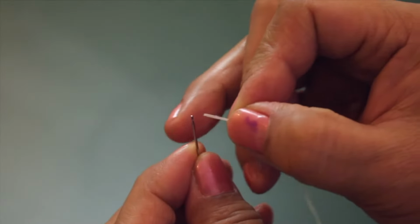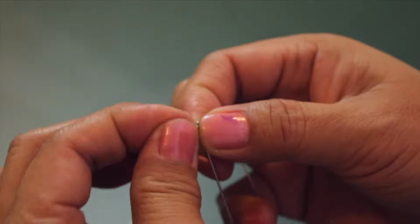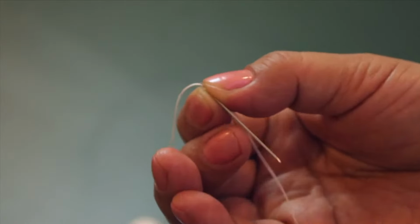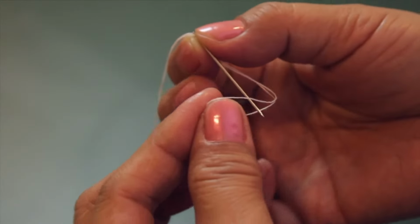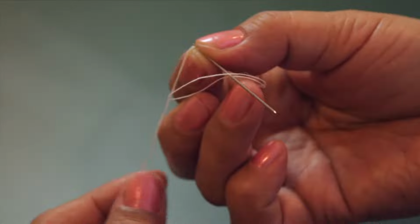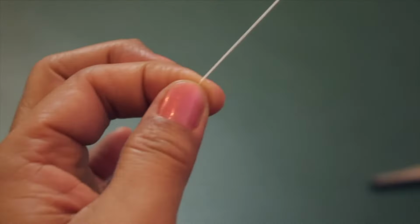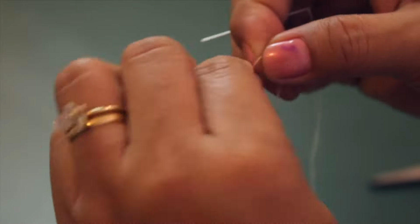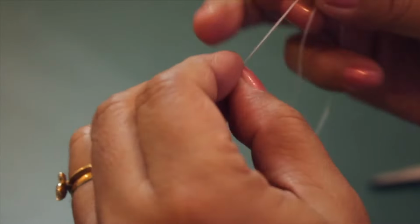Threading the needle: take a good length of your thread and fold it in half. Pass the open ends of the thread through the eye of the needle. Pull the thread almost till the end and pass the needle through the loop. Not the end of the thread. This will ensure that the thread doesn't get knotted while sewing the button.